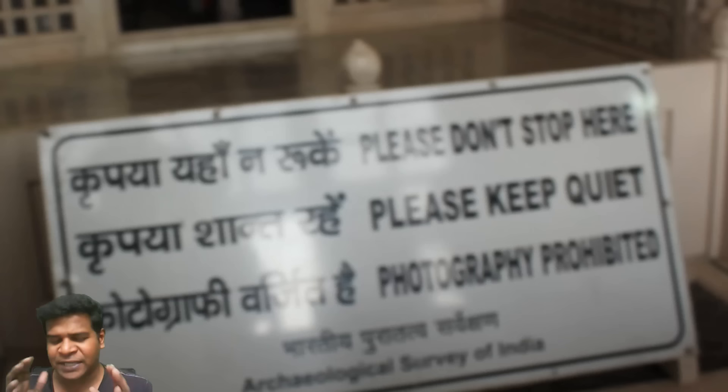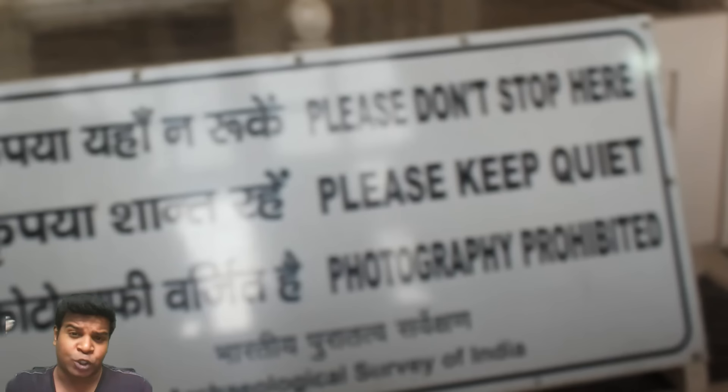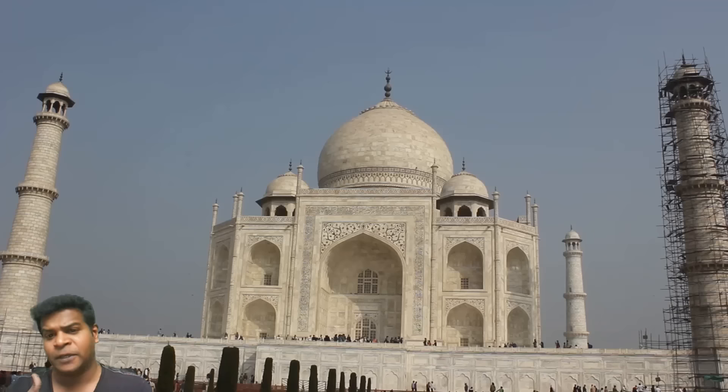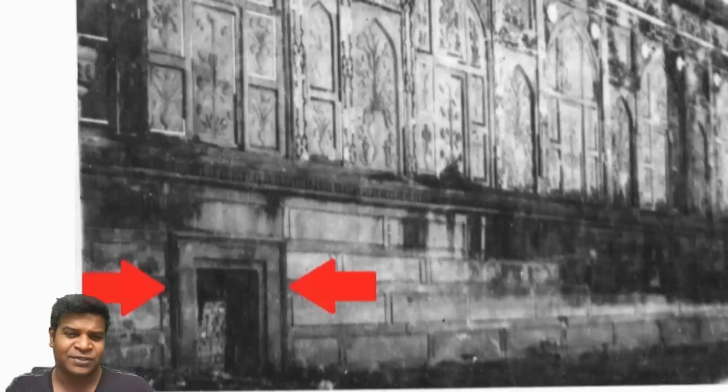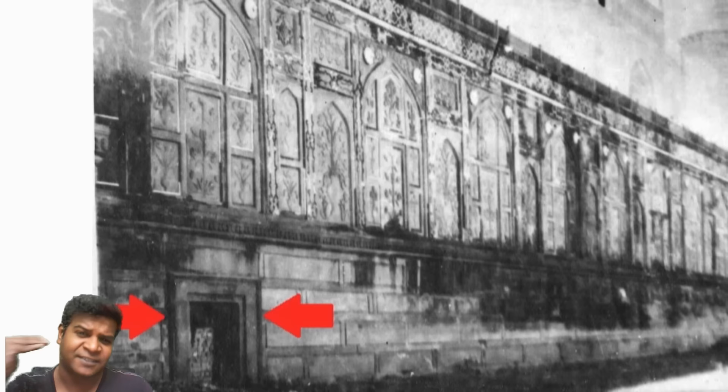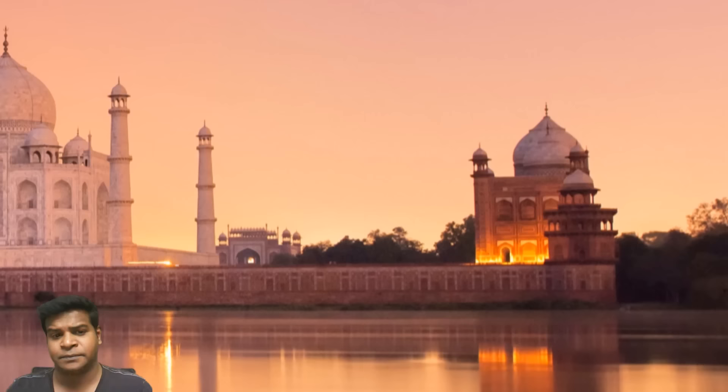It is easy to understand that authorities don't care about the air going in, but just don't want human beings to enter the underground zone. If the basement of Taj Mahal merely contains the tombs of the king and queen, why do we see multiple passages to access the same chamber? And why does the carbon dating evidence on the wooden door show that it was created centuries before the Taj Mahal? Is it possible that the basement and the rest of the structures around the Taj Mahal were built centuries before King Shah Jahan?